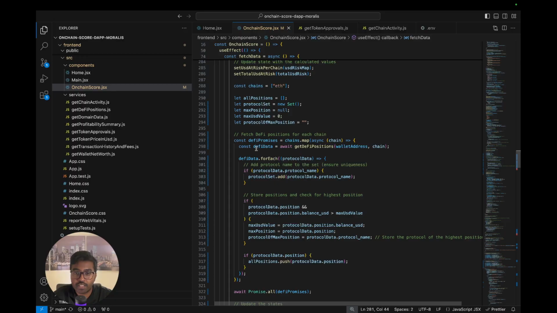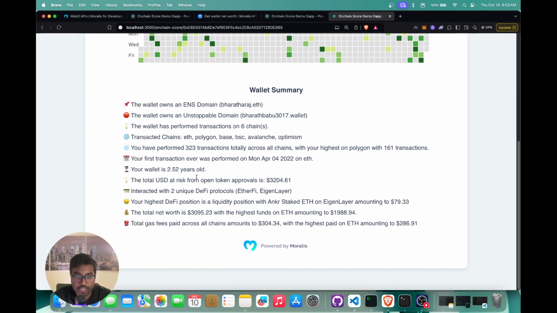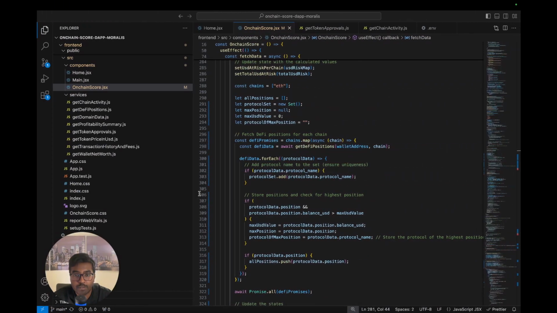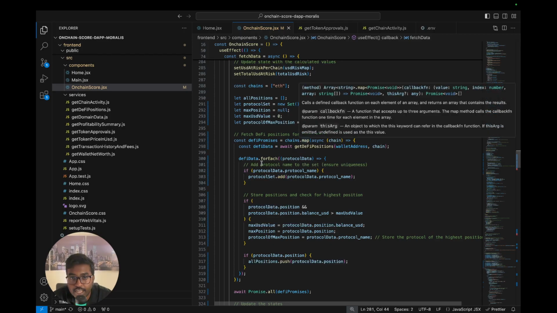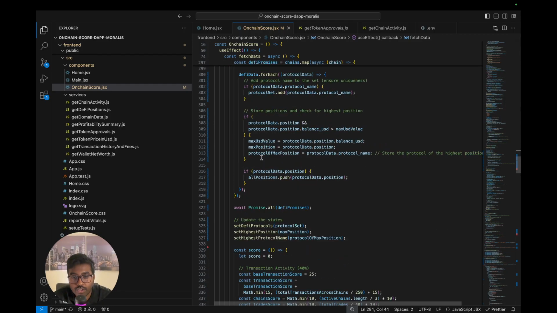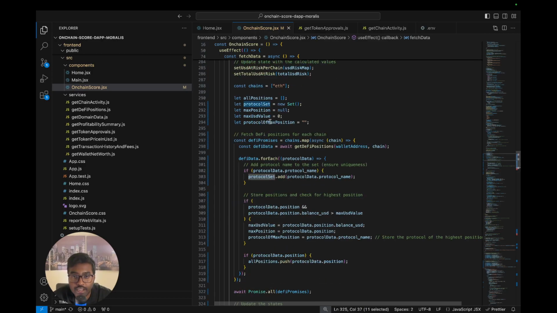If you want to fetch the DeFi positions across all the active chains, we call this particular API, and we manipulate certain things in order to find out the total number of DeFi protocols. As you can see, we are creating a set in order to keep track of the unique DeFi protocols, so that's why you have the set, and all the protocols are inserted into the set.